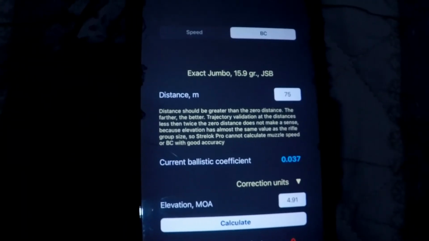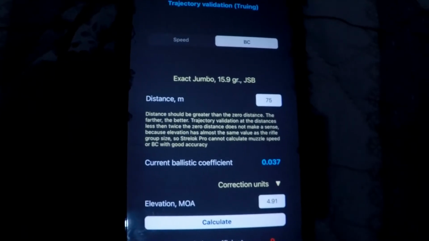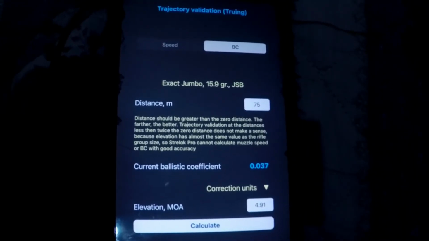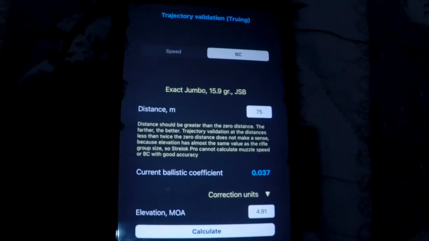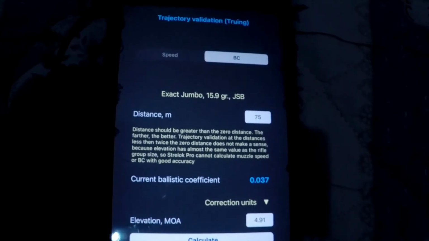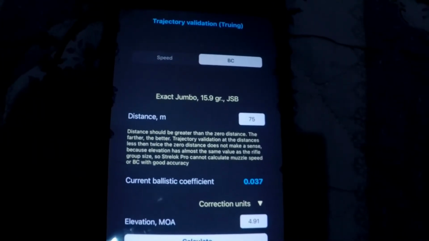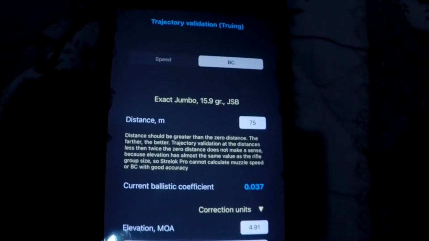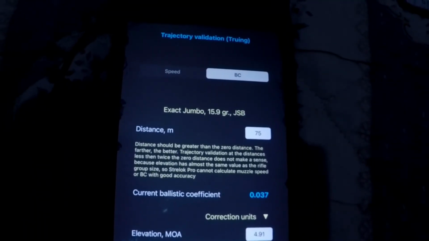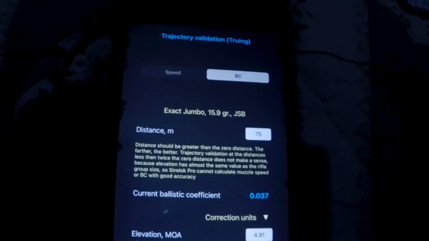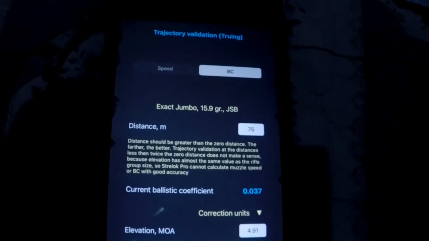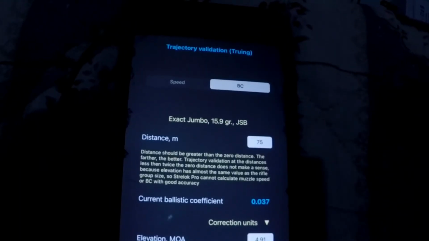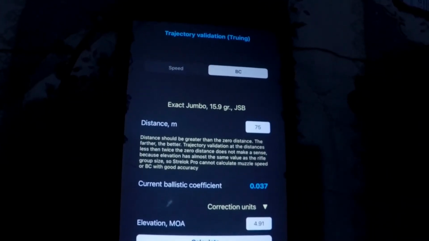So through your scope you can see that, kasi yung point of aim mo at saka yung point of impact mo, if you're holding at 4.91, meaning the pellet will be hitting the 4.91 point of aim. So for example, if yung pellet is hitting at 5.5 MOA, so meaning na it shot lower than 4.91.